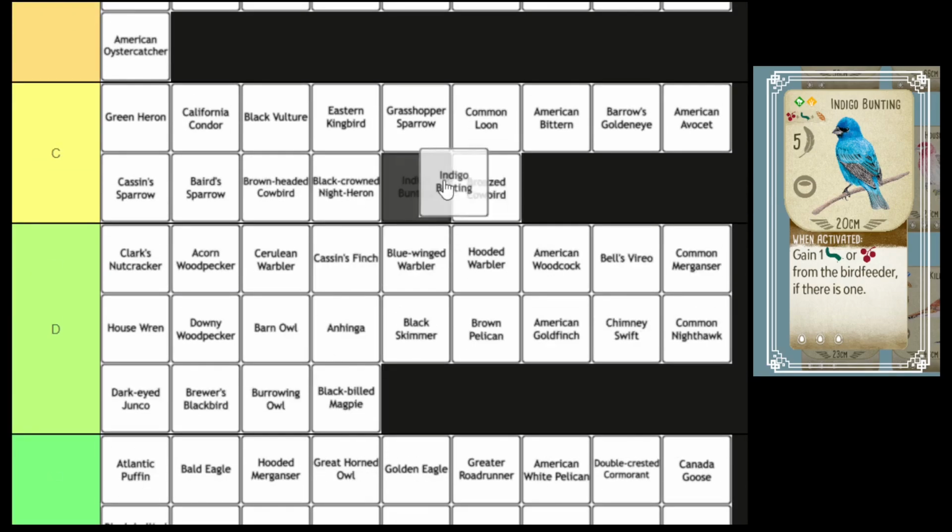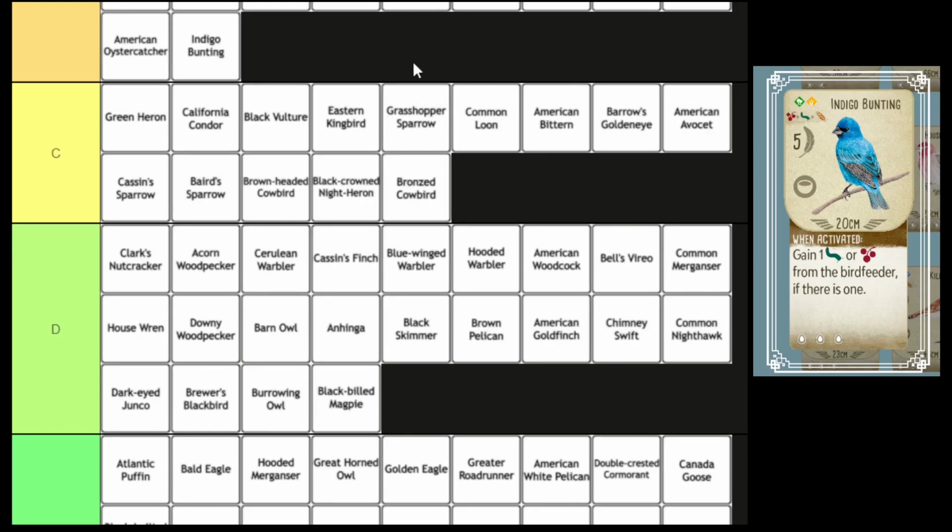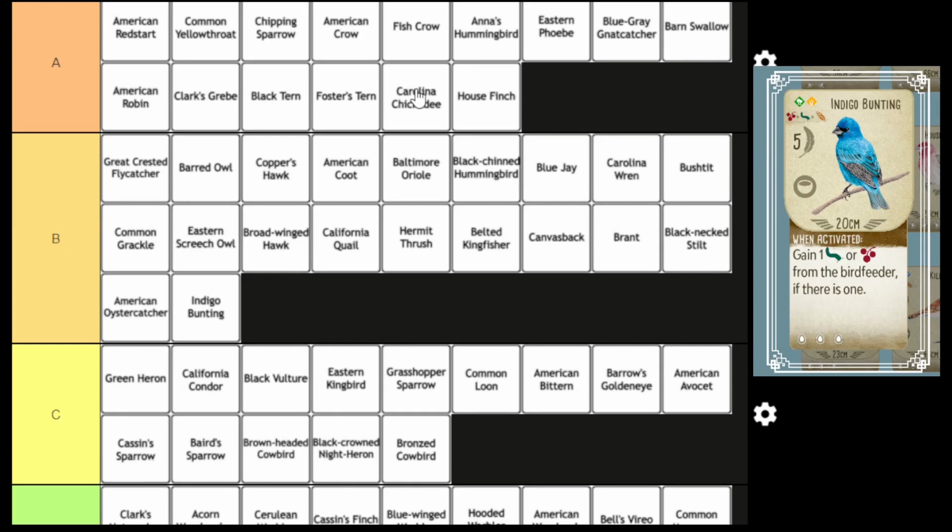Now, I really like this bird. Okay. I mean, I like it too. How much do you like it? I think I like it more than you do. Okay. For me, I'd be putting this in A tier as well. Now, I know it's got the drawbacks, which maybe brings it down to sort of top end of B tier. But for me, it's that ability to get multiple different kinds of food from your grasslands that at the start of the game can be so powerful.